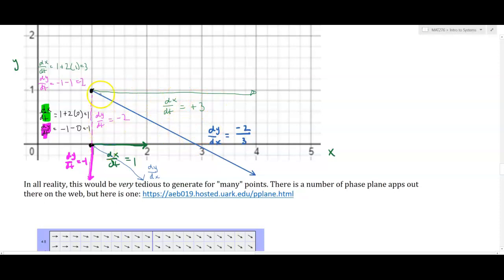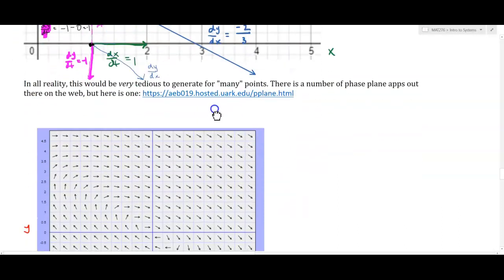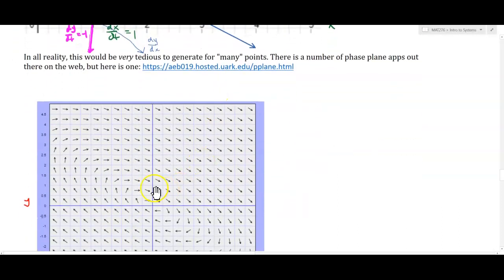The green and the pinkish vectors are not ones that we actually want on there. Those just assisted us in helping the blue vector, which describes in 1 unit of time what's going to happen to those two populations. So what we'll do is we'll shrink these down proportionally so that this longer one will still be longer even after we shrink it down. So maybe we'll take like 1/10 of it and shrink it down. We'll take 1/10 of this and shrink it down. And repeat this for many, many points. We get something that looks like this.